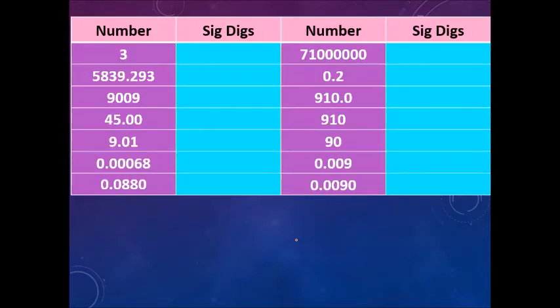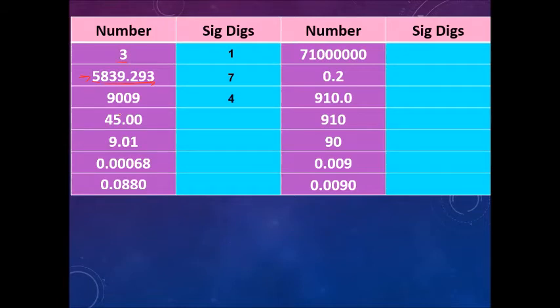So now we have a practice table. I'm going to let you have a couple minutes to do some of these before we start calculating with our significant figures. Looking here, starting with our number 3. I think that one's pretty obvious, but how many significant figures would that one have? Yes, it's pretty obvious. It would be 1. Now looking at our second example, you can tell me. Decimal point, first non-zero, everything after it counts. That one has 7. Very good. How about the 9,009?